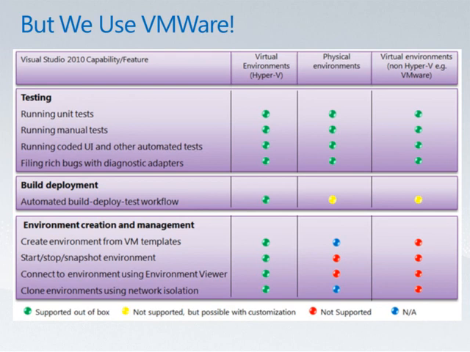Now, the cool thing here is that one of the most powerful things that everybody wants is that automated build, deploy, test workflow. The yellow dots that you see for physical and virtual, marked not supported but possible with customization, those have actually already been solved. I actually need to flip those to green. They're something where you would use the out-of-the-box TFS component. You would tweak the build workflow that we give you out of the box to have it target physical or virtual environments using VMware. That's something that we've actually documented. We have a great blog post that can walk you through that.